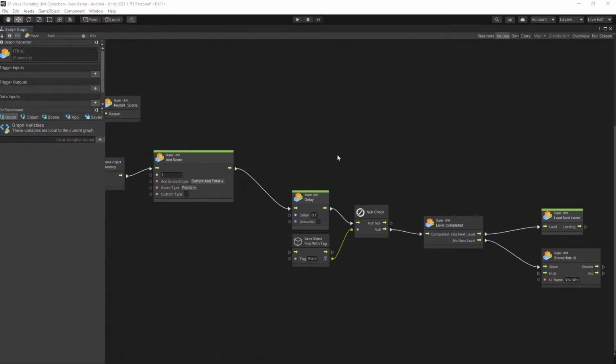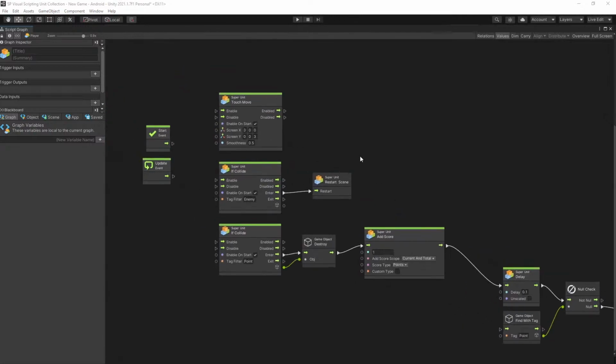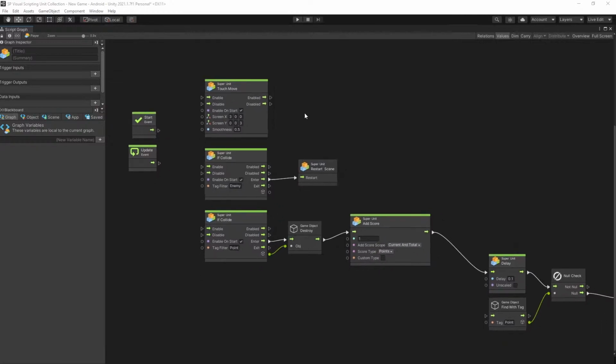So I don't have a unit yet for that, and it's fine. It's not always going to be the case that you'll find something that is going to work exactly for what you're trying to create, but you can use the closest unit that is available to start from there and create another unit using it that will work exactly the way you want.